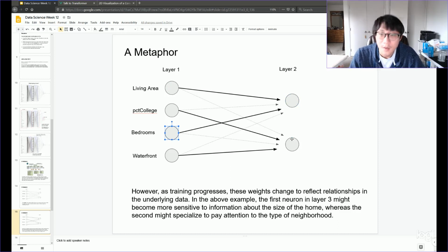home. On the other hand, this neuron has become more specialized to listen to variables about the neighborhood in which the house resides, the number of people with college degrees in that neighborhood, and whether that neighborhood is on the waterfront or not.